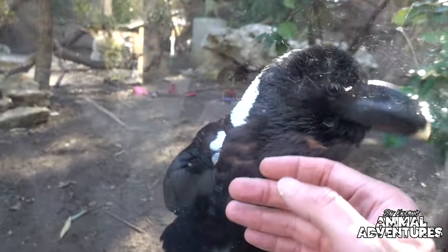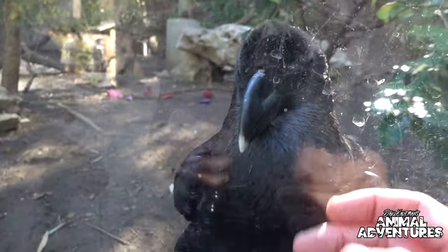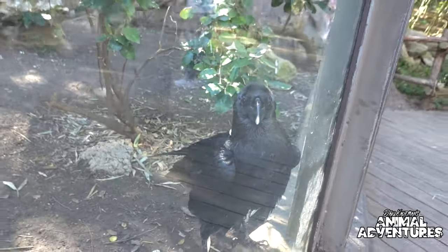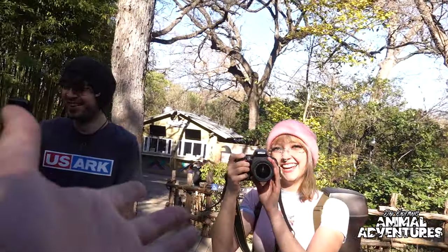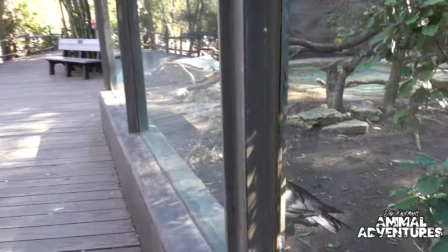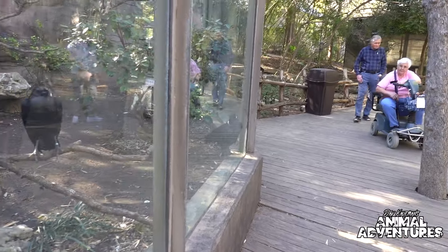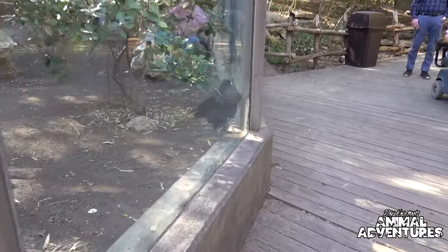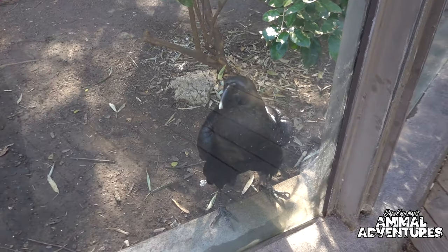Look at this, guys. This bird is totally bonded with me, totally following me around, and I'll prove it. Come on, buddy. Let's walk this way. Come over here. Oh, you did it for their cameras, but you're not doing it for my camera. Come on, buddy. Let's go this way. Oh, now he's wised up. Now he knows that I don't have food for him. All right, you have totally embarrassed me, buddy.